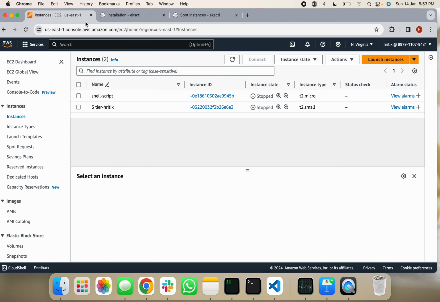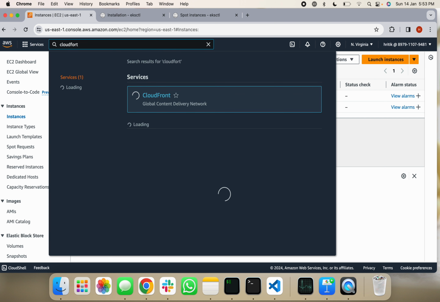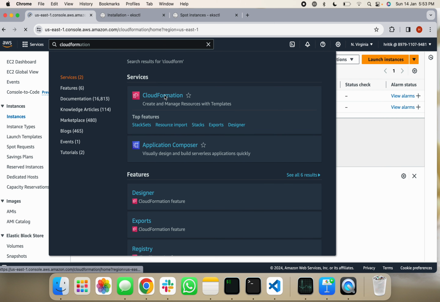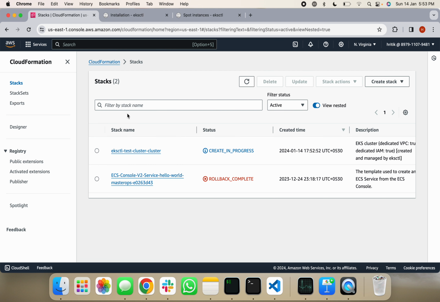So if you go to your AWS, basically CloudFormation is also infrastructure as code, similar to Terraform, but the benefit of Terraform is it is multi-cloud, but CloudFormation is for AWS only.